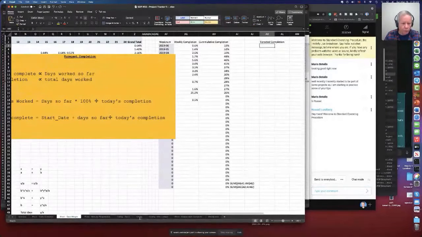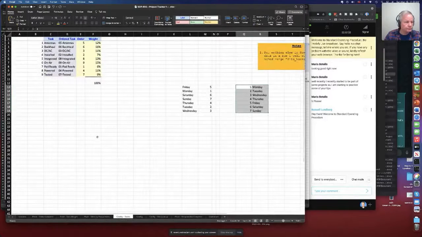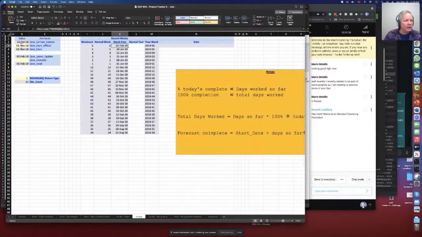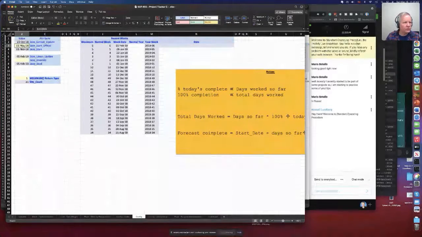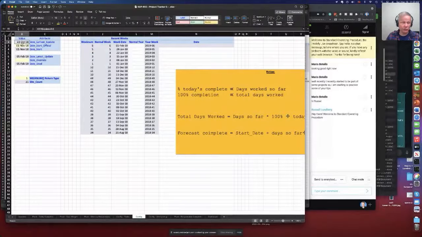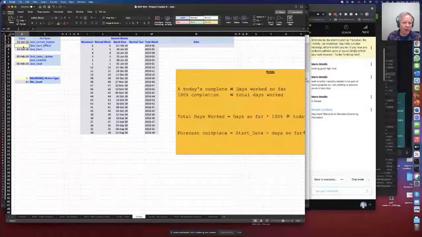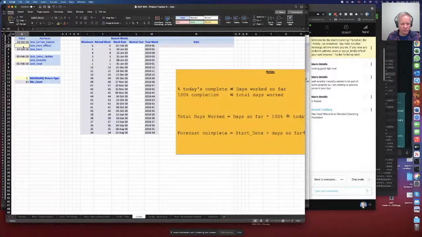And on our config worksheet, we need to know the start date, but we have that. This is the start date. Now, that's the official start date. You're going to get different values. See, this is 1 November, and this is 8 days earlier, 23 October. If I'm not really using that, I think myself, it would be more accurate that the forecast completion will be based on when we really started.